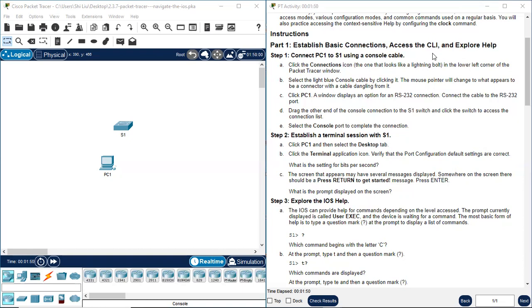The difference is that a GUI operating system uses a mouse to make selections and run programs, and the CLI-based operating system uses the keyboard to run network programs. That's the difference. Cisco devices use CLI-based operating systems.